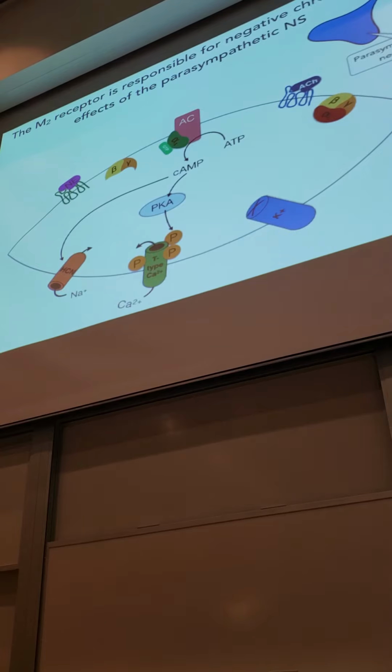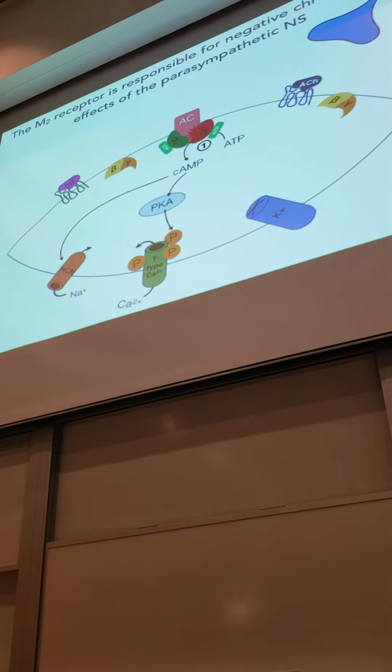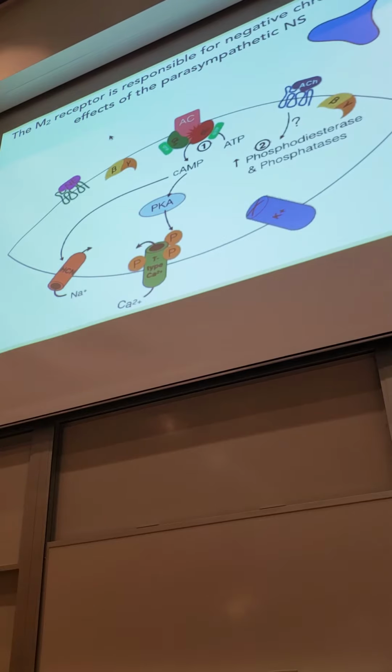All right. So let's take a quick look at this. The alpha I subunit takes on a GTP, becomes active, and it binds to and then inhibits adenylyl cyclase. So whatever cyclic AMP might have been being generated is now stopped, right? So we can't make any more cyclic AMP. Another thing that it does, not exactly sure how, is that it activates two important enzymes. And these you may or may not know about, depending on how much cell biology you have, but a phosphatase is sort of the mortal enemy of a kinase. So if a kinase is responsible for phosphorylating things, a phosphatase takes phosphates away from things, from proteins.